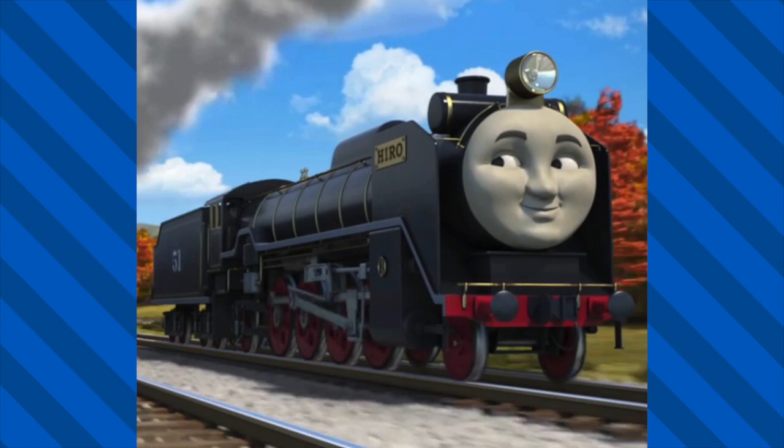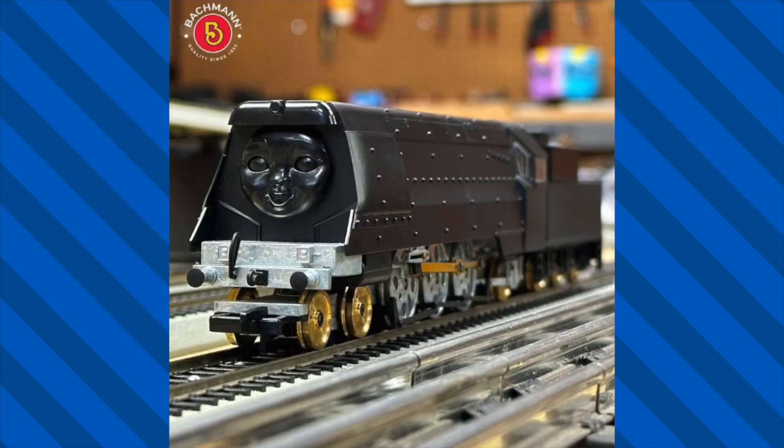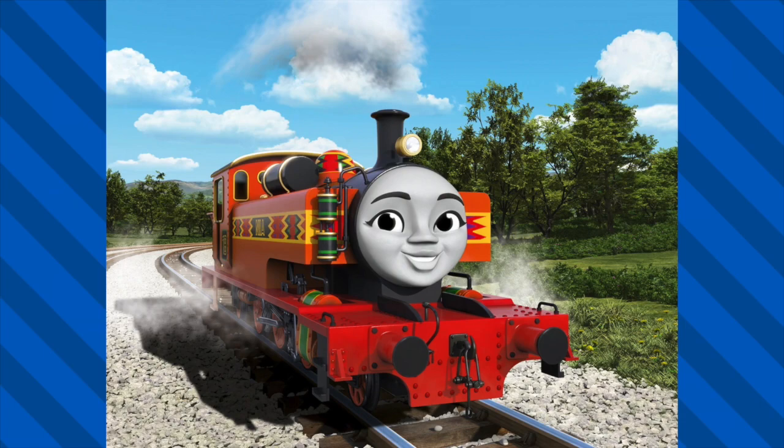If I had to choose for new tooling for engines though, definitely Hero. It just needs to happen, but I'm also aware that Nia is going to happen someday. Since they've made Rebecca, and since she is a part of the new Steam team, Nia is totally bound to happen, and I'm fine with it due to the reasons I just stated.